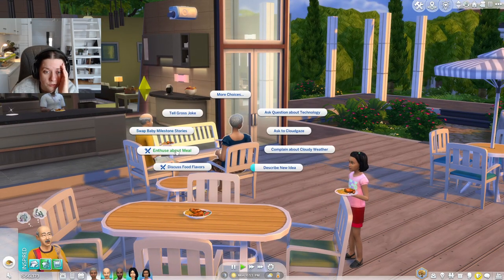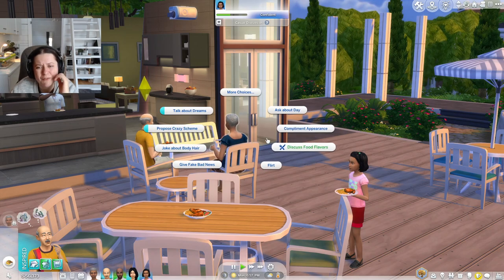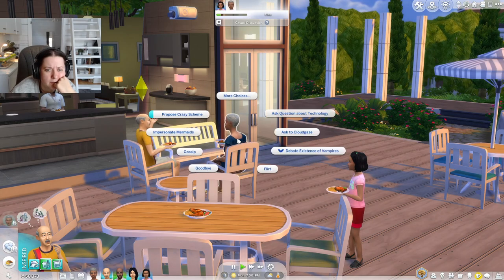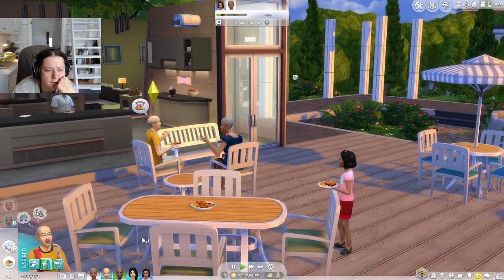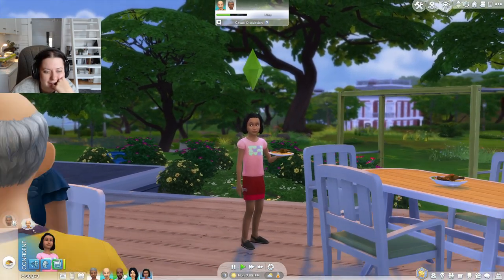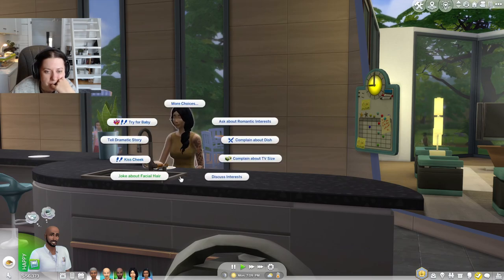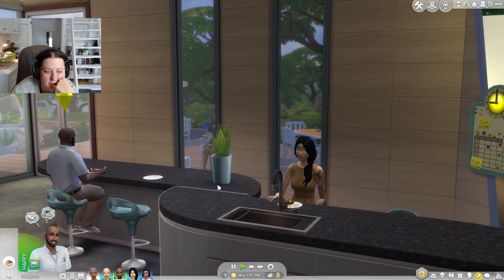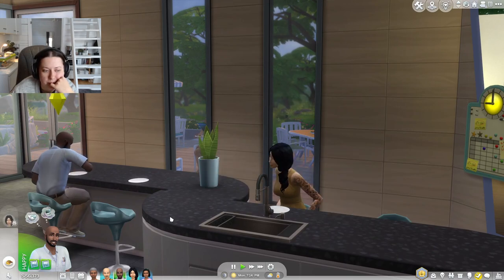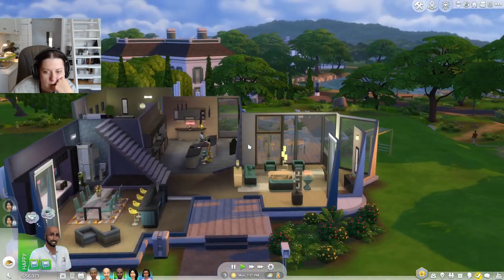Let's have the elders talk to each other. Enthuse about meal. Flirt. I think that would be weird if they flirted, because they're technically related. They're like in-laws somehow. And poor Olivia's just standing here by herself. Alright, let's have them flirt with each other, maybe? Complain about your TV size. Gossip about office romances. Alrighty.